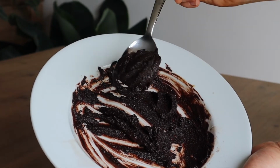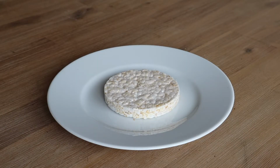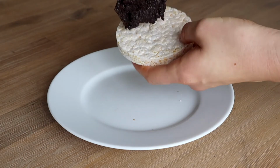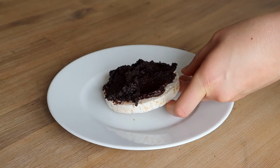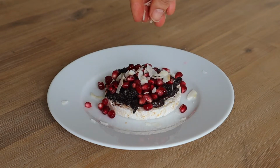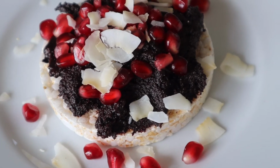So literally that is it. I'm going to take this very boring epitome of what a plain diet food is, and we're going to deck it out and make it a treat, a snack, a chocolatey delight. I also am going to top it with some pomegranate seeds and some coconut shreds. And here we have just a delicious rice cake.